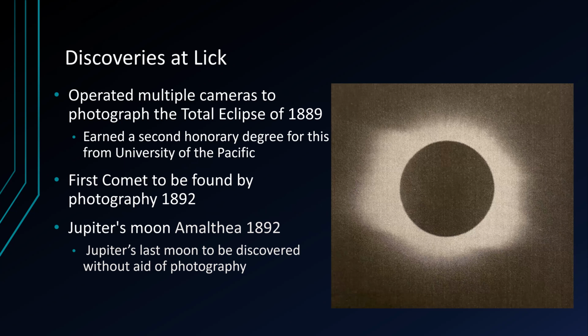Excuse me. In addition to that, and I wasn't quite sure where this eclipse was because I forgot to look it up on the map, he was simultaneously operating multiple cameras and photographed, this is the second photograph of a solar eclipse. There was one earlier than this that was recorded off of Africa, I believe. And this picture of the solar eclipse actually earned him a second honorary degree from the University of the Pacific over in California. So no verbal scolding, and people just gave him 2 free PhDs.